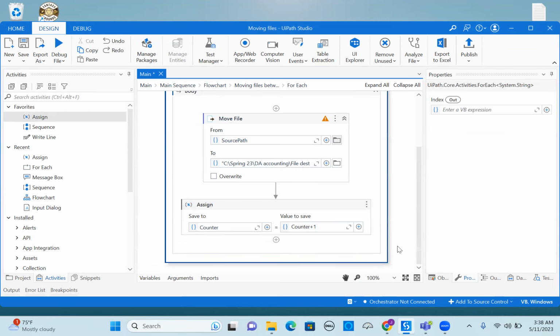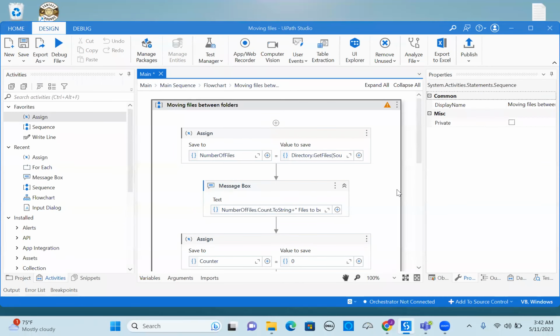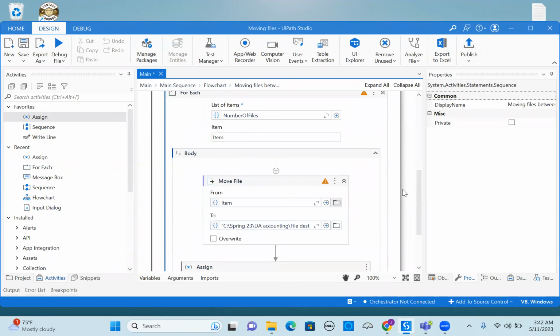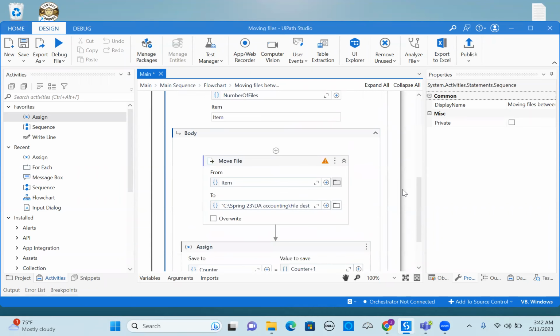That's the way it's just going to keep taking all the files more and more from the file path that we have chosen. All right, so we want to make sure for our body in our move files that the from is item. It's just how it works. And so we're going to go ahead and click here, debug file.